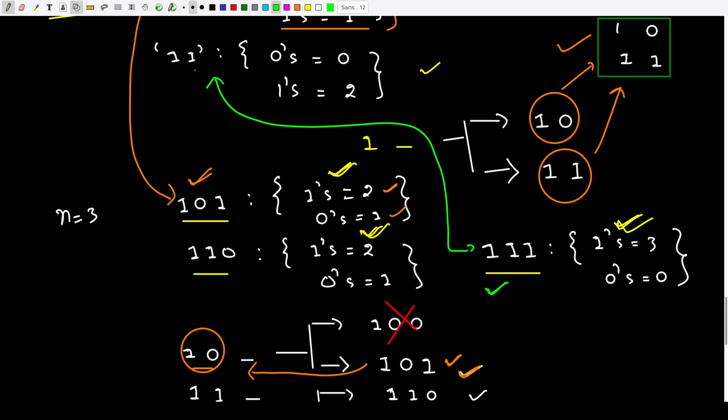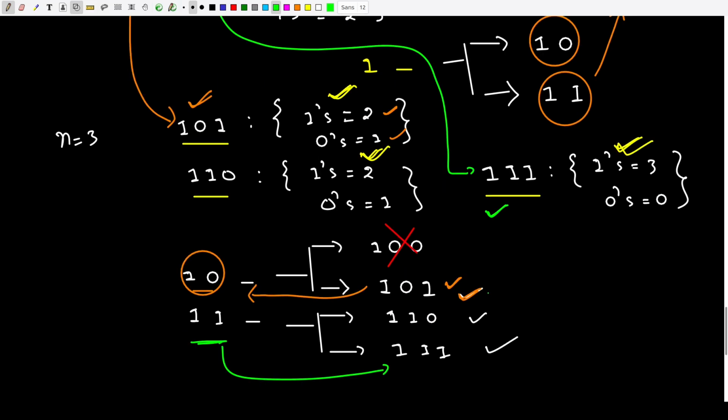In double 1 I have added another 1. Because of which, if you see this data, the number of ones should get increased by 1 and the number of zeros should remain as it is, and that's exactly what has happened over here. So the number of ones becomes 3 and the number of zeros remains 0. I hope folks by now the general idea is clear.